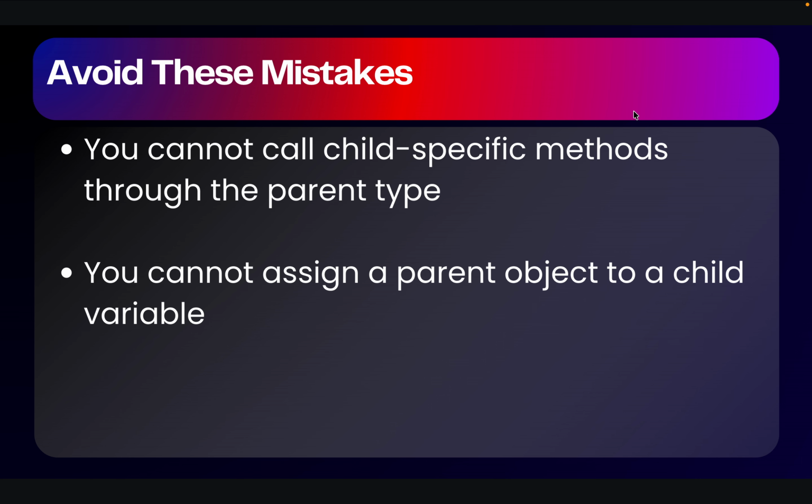Also, you cannot assign a parent object to a child variable. Again, because the parent was created first and the child is not inheriting, or the parent is not inheriting from the child, that is why you can't do that. So it really just goes parent gives to the child. It does not work as child can give to the parent. So that's just a way to think about it.